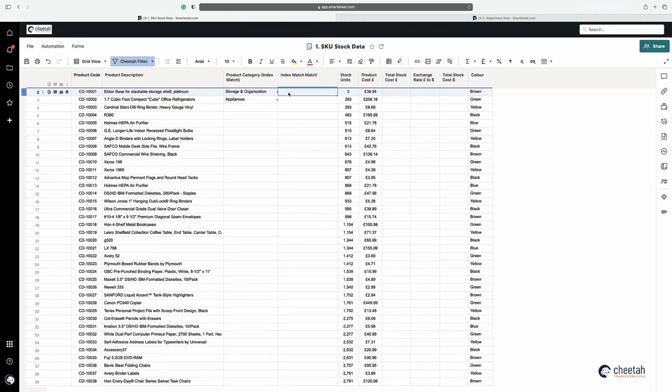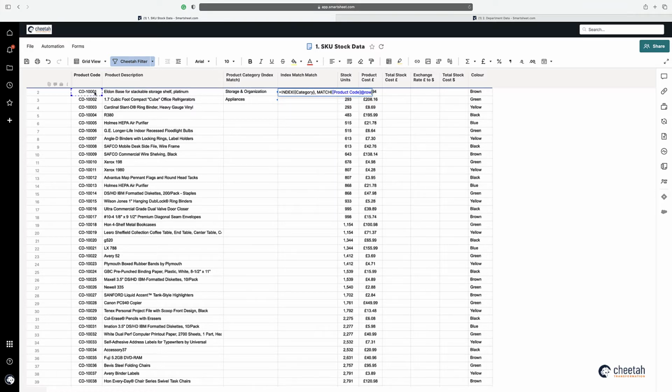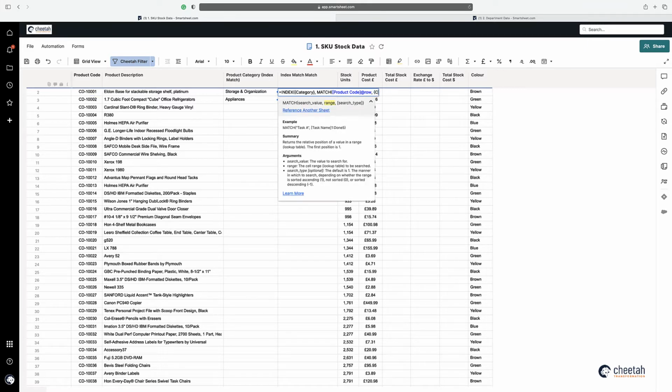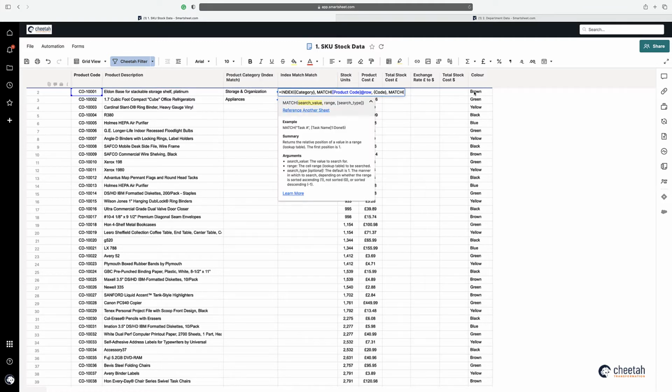So if I wanted to do an index match against two criteria, against the product code and the color, equals index, and then I want to bring back the category again, and then I'm going to match against the product code and code in squirrely brackets, and then also match it against the color and against color, which I've already set up.